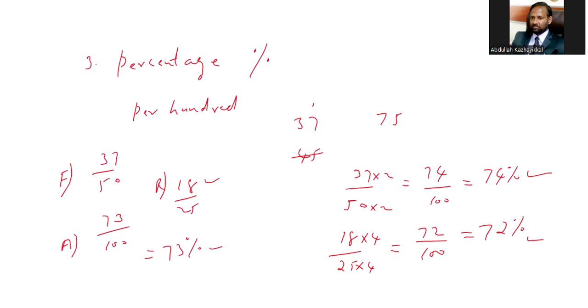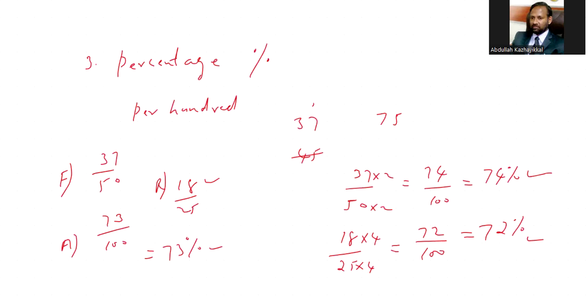This is the way we can find out percentage. This is the beauty of percentage. If anybody is coming to your class, okay, 74%, 72%, 73%, very fast he can understand who is better. Are you following? Now here also an easy method is there. Same example, 37 by 50, 73 by 100, and 74 by 100. What I am telling, percentage is per 100, and the use of this percentage, as I explained, is to understand the data very clearly and very easily.